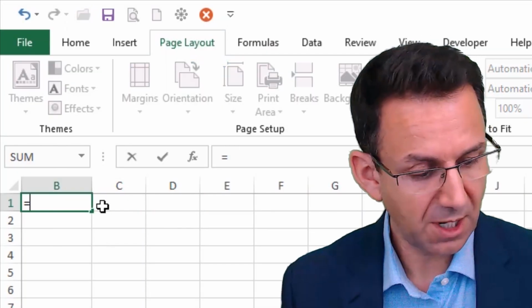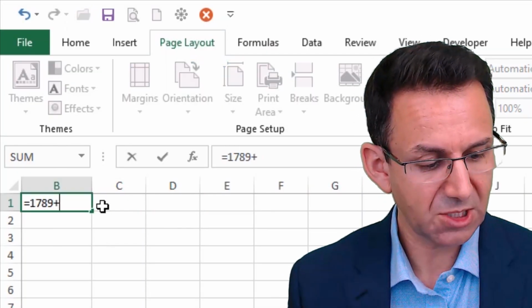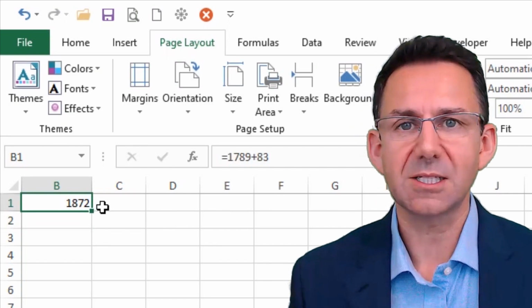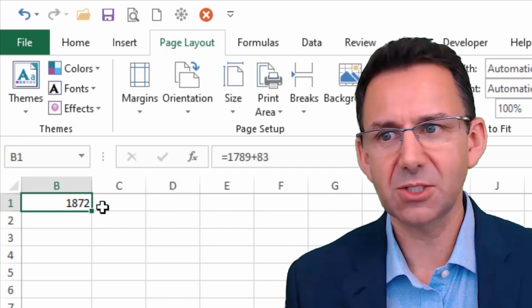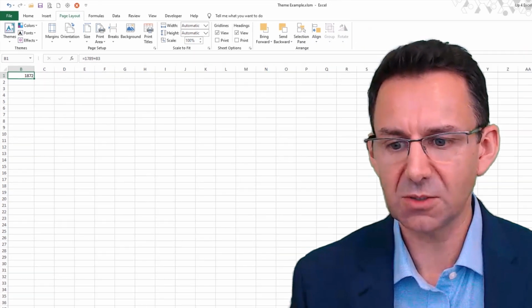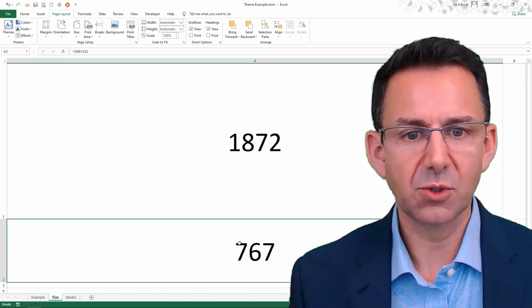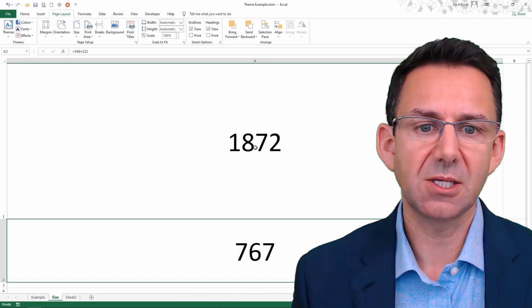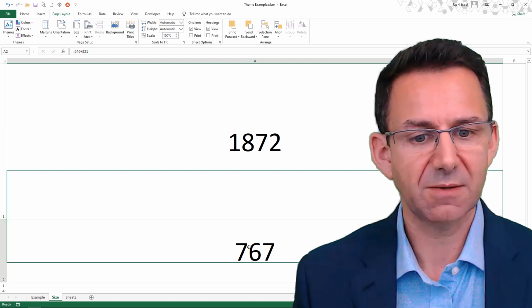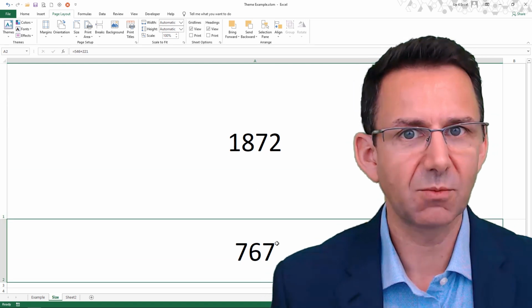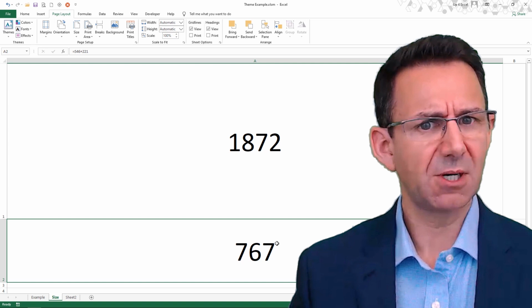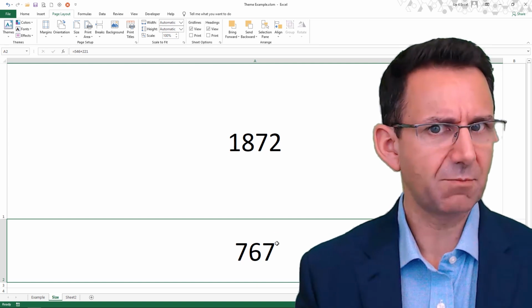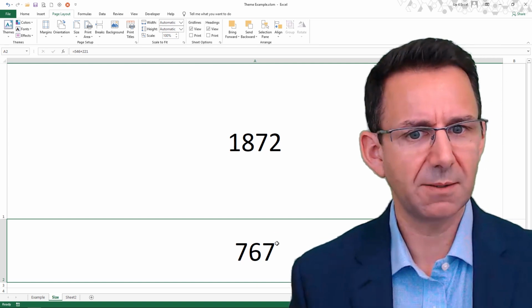So we know we have 1789 plus 83, 1872. You then do exactly the same thing for the height, which I've done, and I've recorded that. So I need an image that is going to encompass 1872 by 767 if I want it to fill the whole screen. Otherwise it's going to be repeating and you'll get borders and lines appearing on screen.